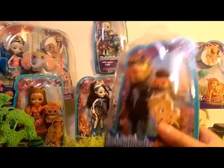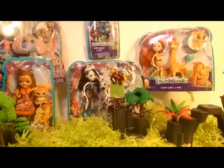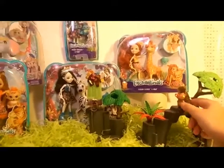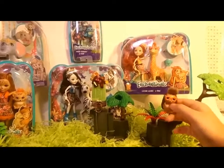Ooh, more Enchantimals! And here we have Hixby Hedgehog and Pointer. Now these boxes are really smooth and cool with the plastic packaging. And let's get him out of the packaging. Ooh, he's sneaking around the corner. It's Pointer. He's a tiny little hedgehog with fluffy hair and cool glasses, which make him look really geek chic and clever.